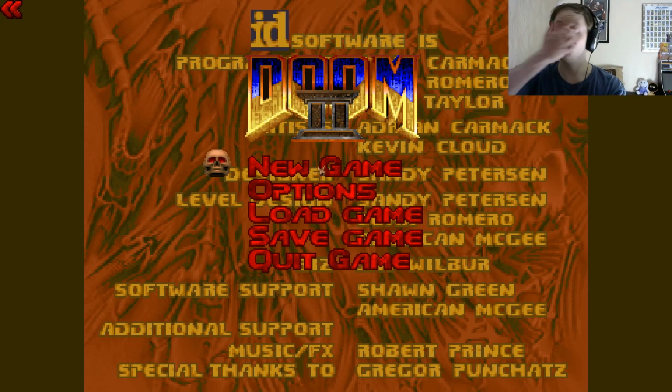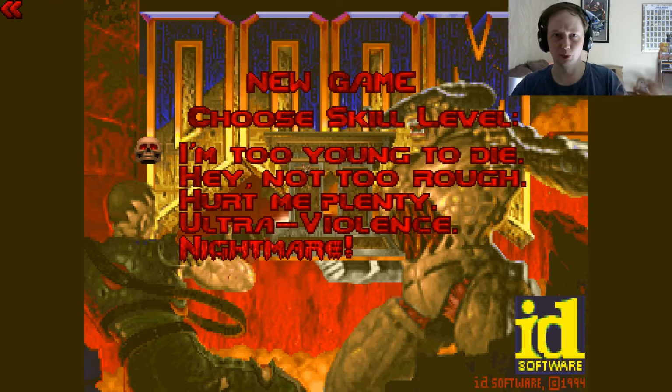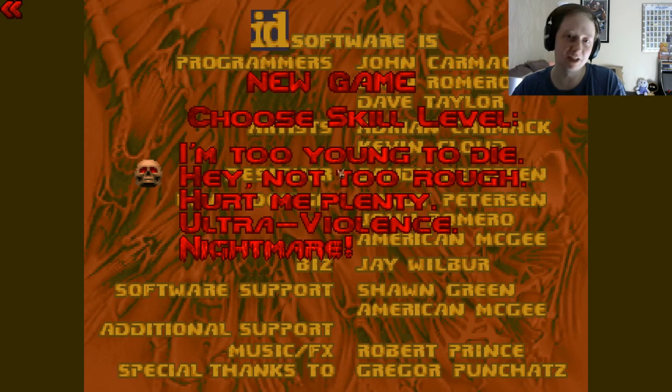So Doom 2 was the follow-up the following year, '94. And it's actually the first Doom game that I played. Everybody got on board with Doom 1 in the PC space, but I was still playing my Amiga 1200. So I didn't really touch FPSs properly until this game. And so for that reason I've got some nostalgia for Doom 2 versus Doom 1.